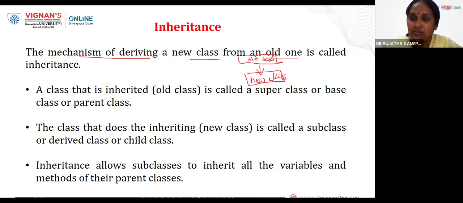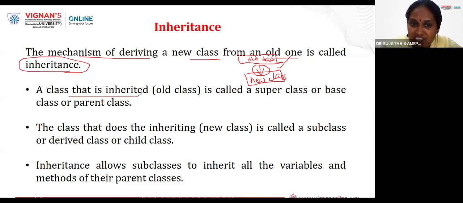The process of acquiring properties from an old class to a new class is called inheritance.